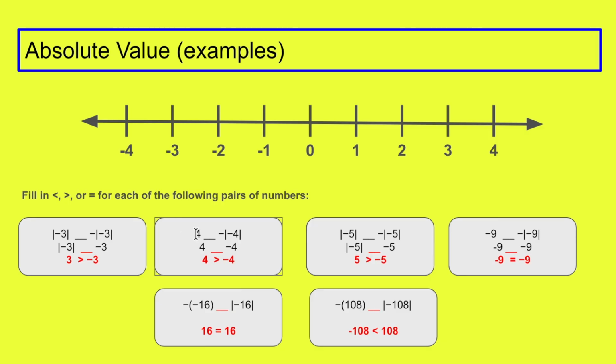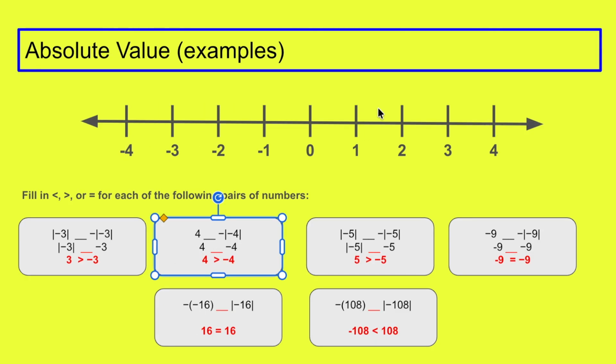Let us see another example. 4, which has nothing to do with any absolutes here, and how do you compare it with negative of absolute value of negative 4? So 4 remains the same in this second step, and the negative of absolute value of negative 4, similar to the negative of absolute value of negative 3, becomes negative 4. So is 4 greater than, equal to, or less than negative 4? We know 4 is on the right of negative 4 on the number line, and so it is bigger. That is what we are trying to say here.